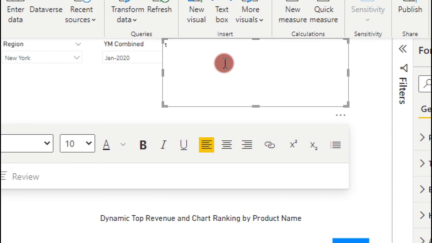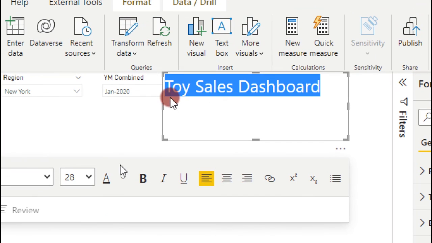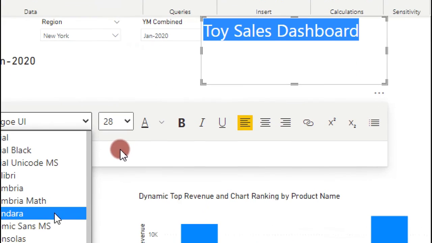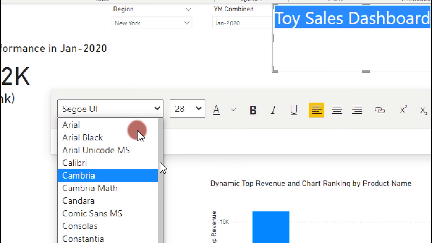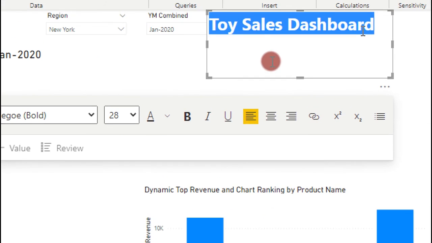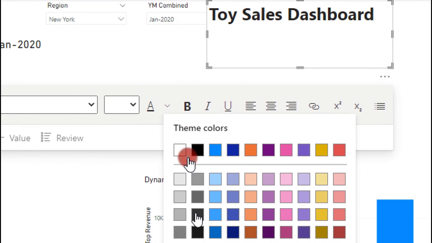Inside the text box right here, I want to type in toy sales dashboard. So we can just go ahead and use something like 28 and see. So it's okay. We want to go ahead and select different, like when we go down, we can use something like the bold one. Can change this to something like this.